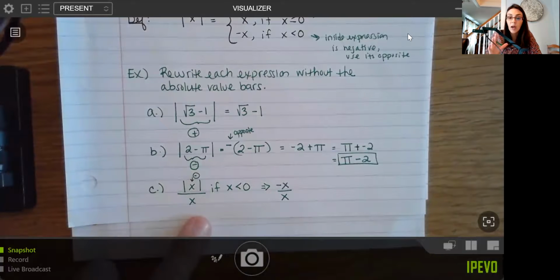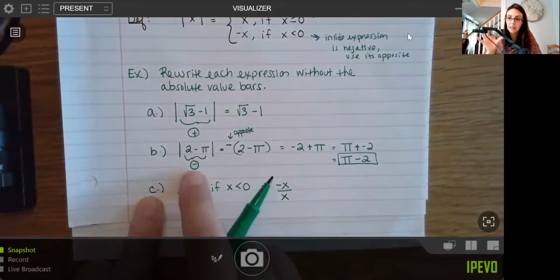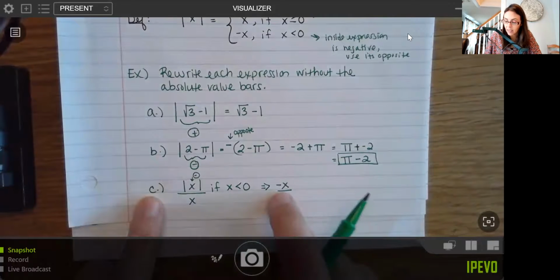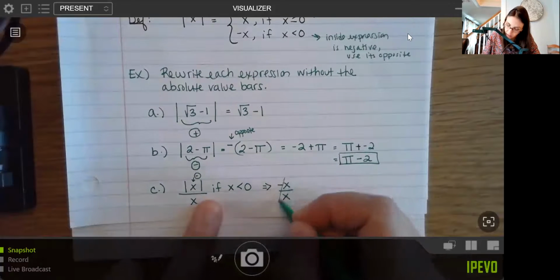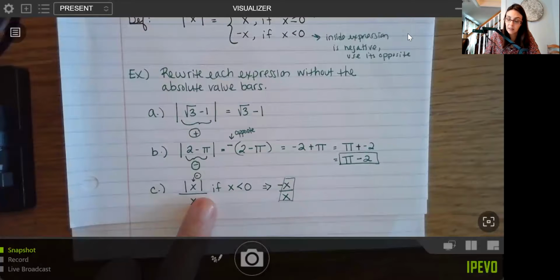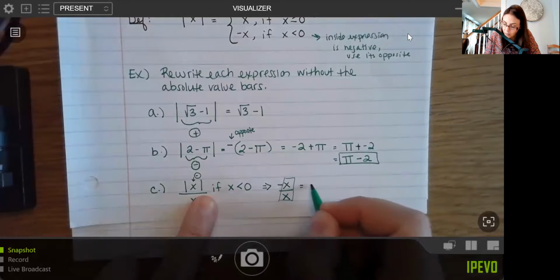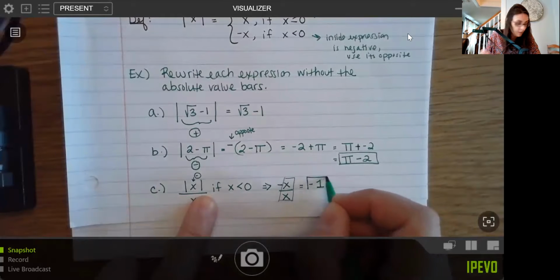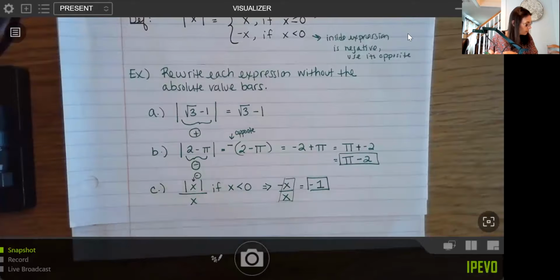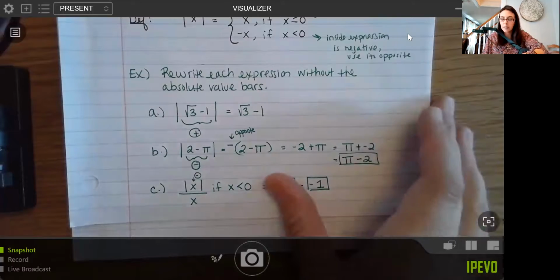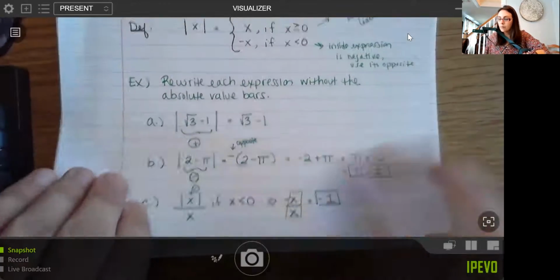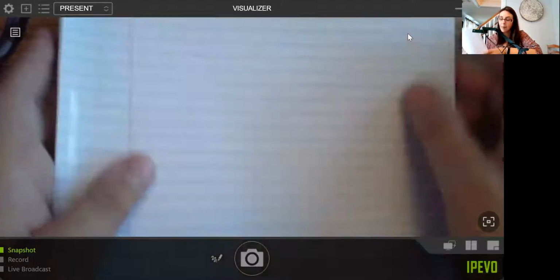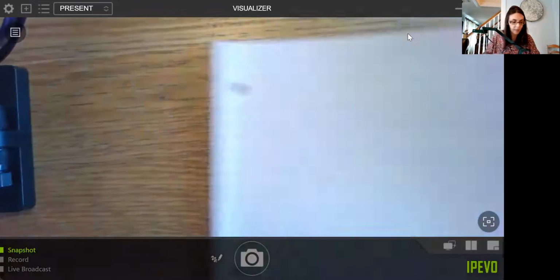Now that the absolute value is gone, I actually can simplify further. You cannot simplify or divide this out while it's still in the absolute value. So now I can. This right here is just the value 1, right? Those x's are going to cancel out. So I'm left with just negative 1 as my final result. Okay, so just a few more complicated examples with absolute value. I do want to talk about a couple of applications and also properties here.